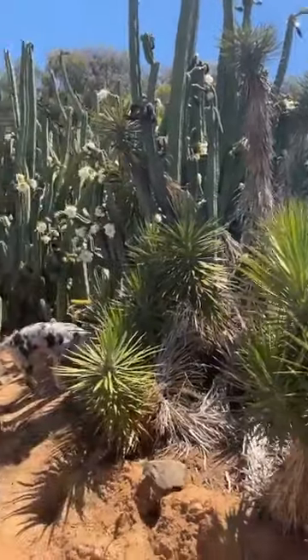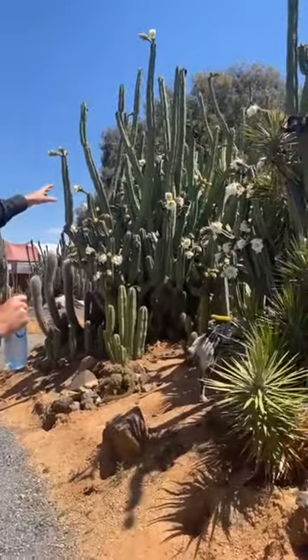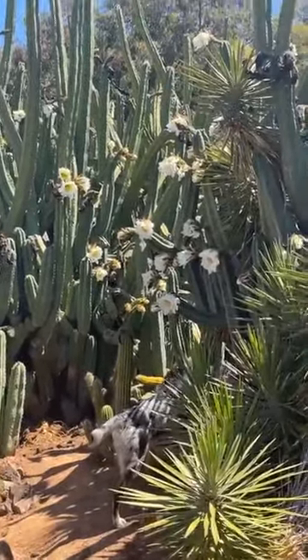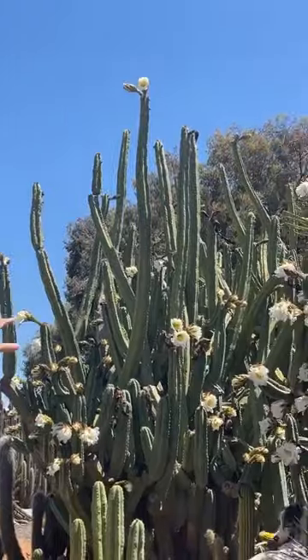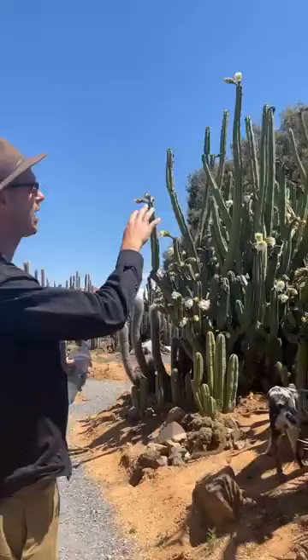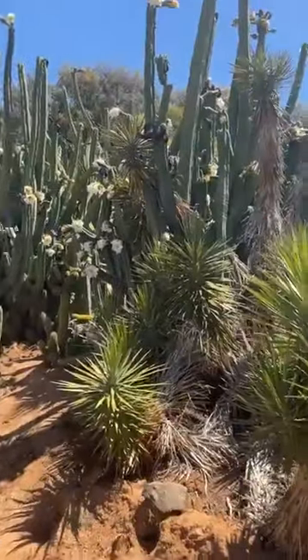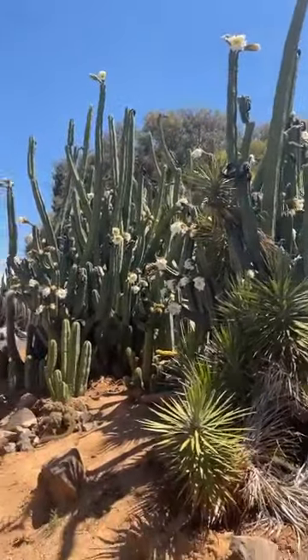I'll find some old photos and post them so you can see what this looked like back in the 80s and 90s. As you can see here, we've got Super Pedro, which is a Trichocereus, and it's still flowering. The flowers this morning were much more open, but the really hot weather today is definitely making them close up — they're a bit dehydrated. Even this old plant has some really old arms that, because of dehydration and their size, are getting droopy and falling over. This is one of the oldest plants we've got in this section.